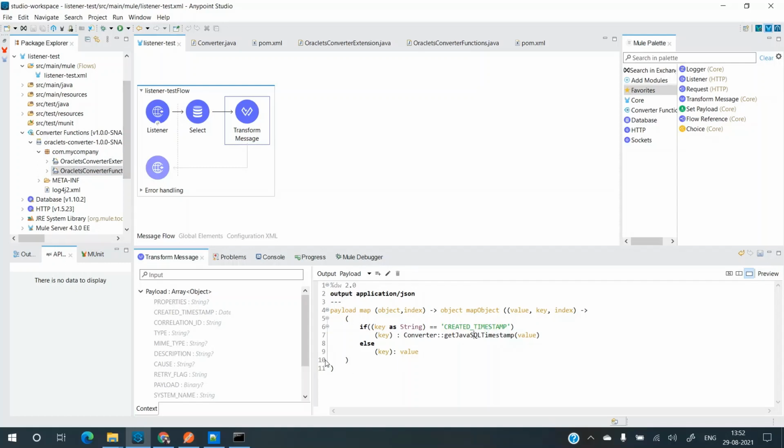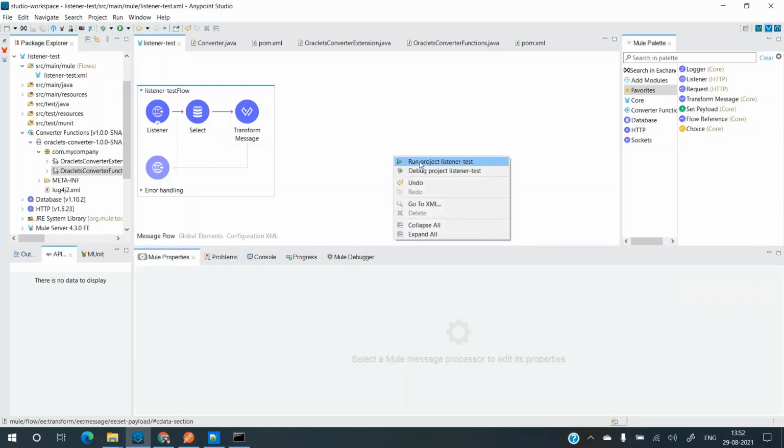So now let's just call this. So basically what I'm trying to do is I'm querying the database, and this database has a created timestamp field which returns Oracle timestamp. If we see this, this is the field which is returning Oracle timestamp. And if not converted, it would give a byte share problem. So the only solution is to either add a property at the runtime level, or else use this method to get it converted. So now we should be able to convert it. Now let's quickly try to run this project.